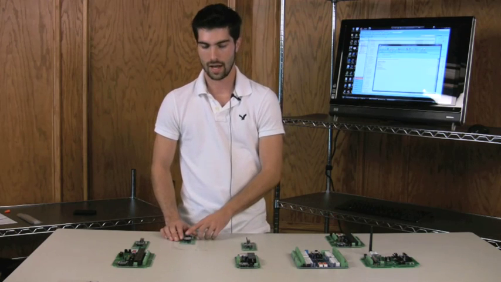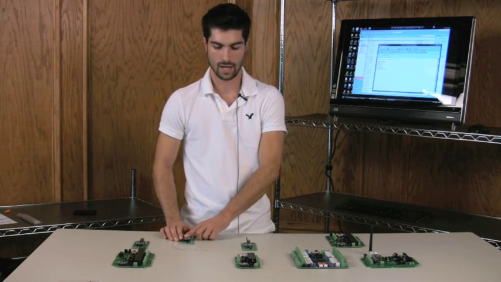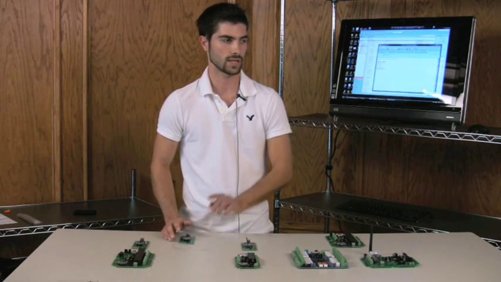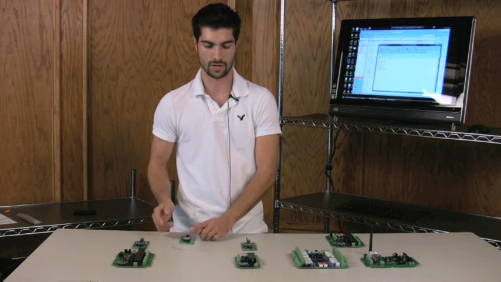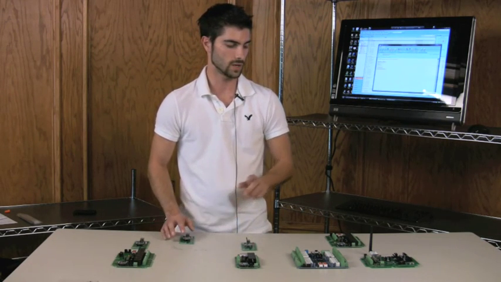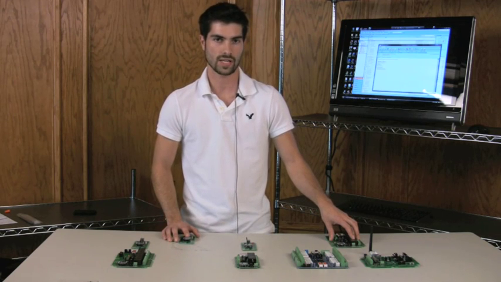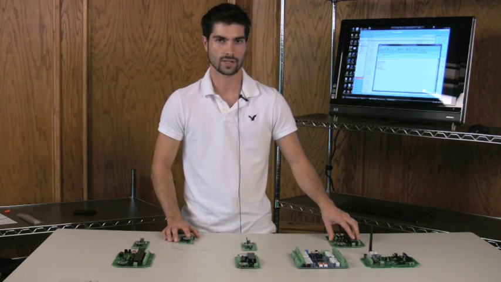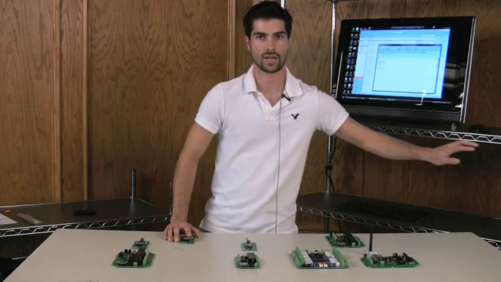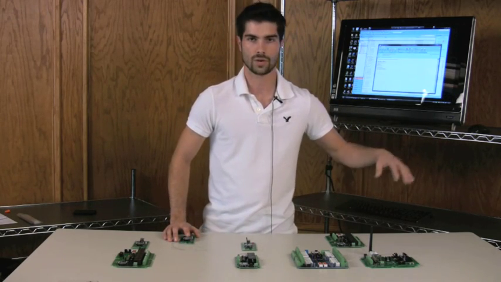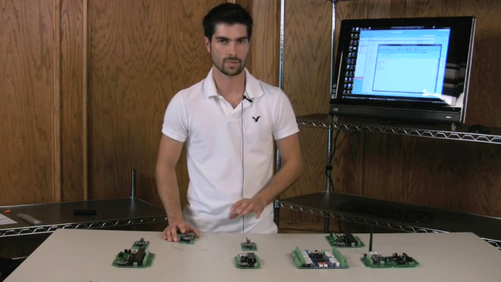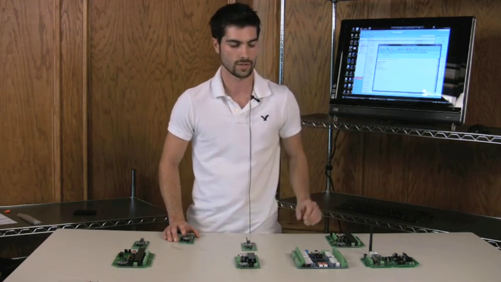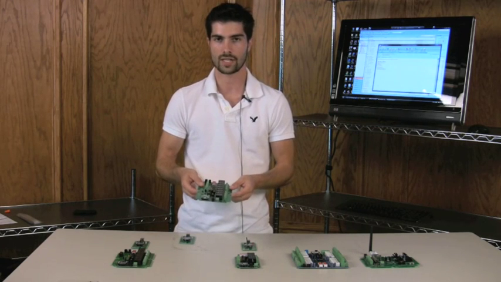What I can do is I can install a router module on this controller which you'll be asked at checkout whether you want an endpoint or a router module on your controller. If I have a router on here, I can pass communication from my coordinator. What it will do is kind of like throwing a bouncy ball. It's going to send the communication to this device. This device will receive it and say, oh, this isn't for me, it's for the next device and it'll pass it on down the line to that device. It can go through a long stream of devices before making it to its final destination. So this works as kind of a network and it'll pass communications on along for you if you use routers.